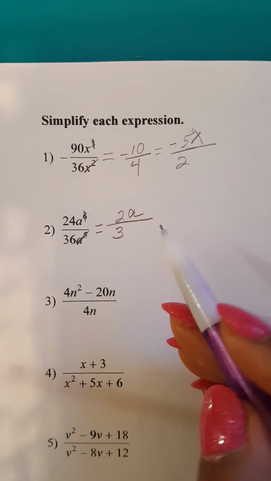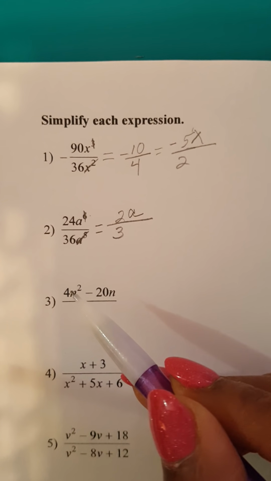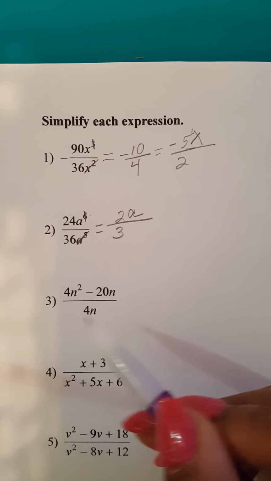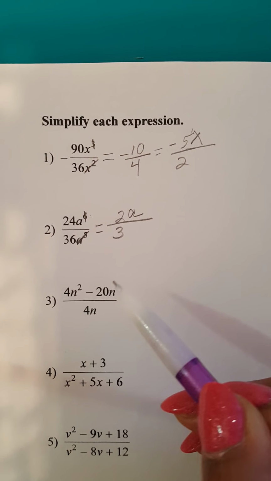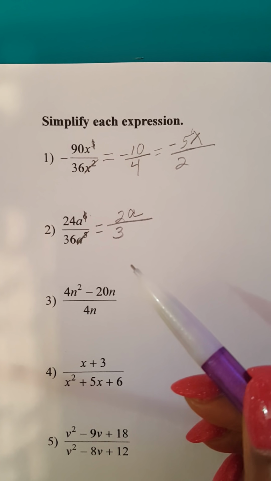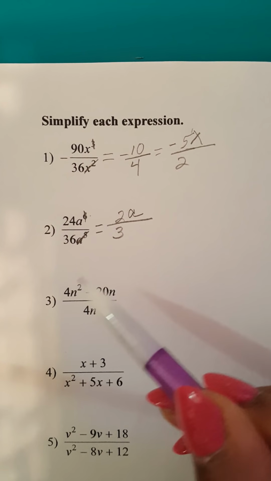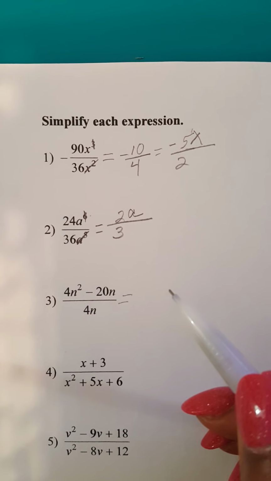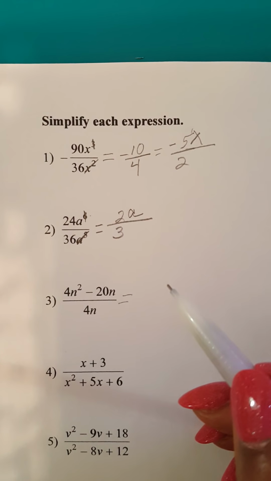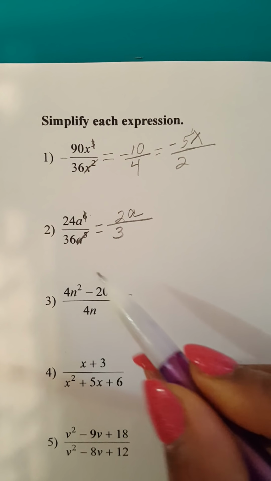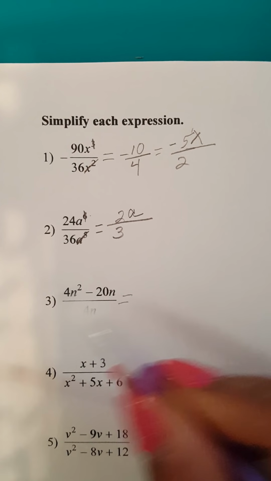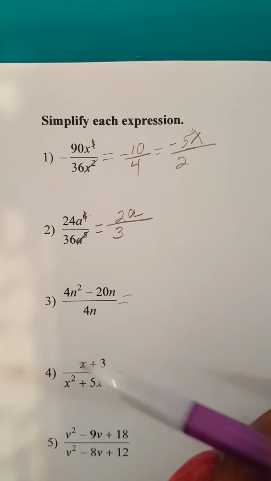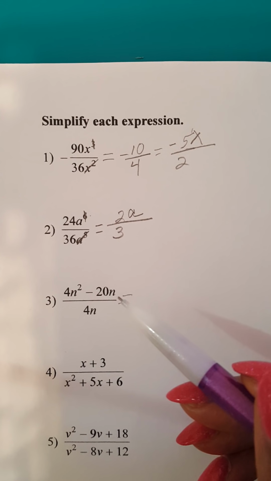All right, now, sometimes you have polynomials on the top and the bottom, which have the pluses and your minuses. You don't have just one term, you have more than one term. So to solve, we look for common factors. And when we're looking for common factors to reduce, we basically factor. If I can factor the top, I'll factor it. If I can factor the bottom, I will factor it. And then I will cancel out my common factors.